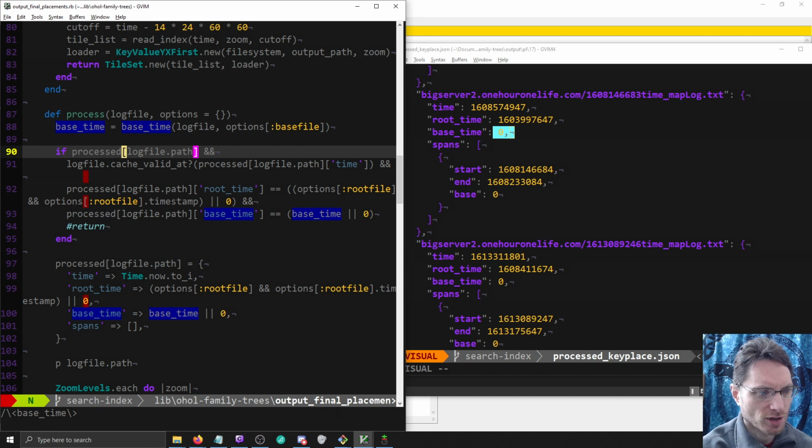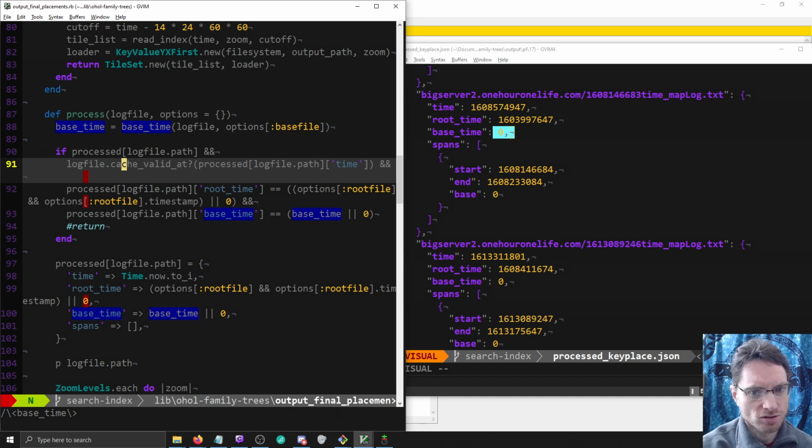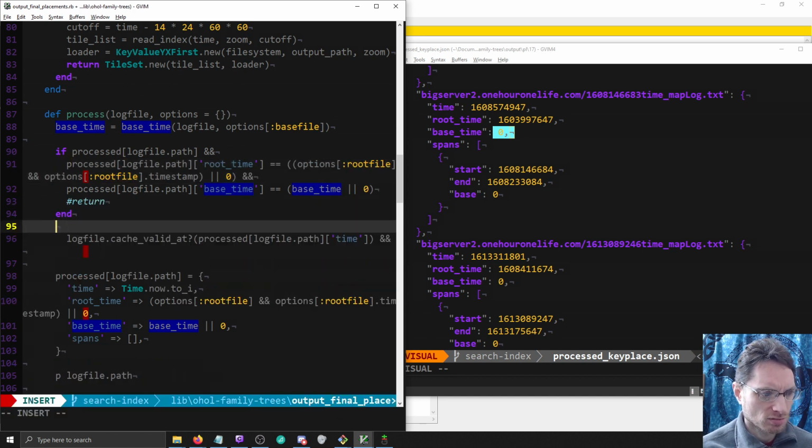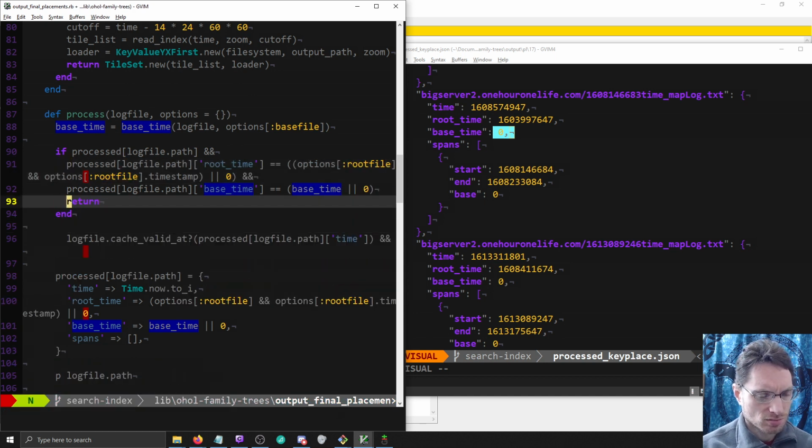Log file valid at, that is going to apply differently to the two timestamps. So we've got the level where, no, yeah, we can't do a pre-check like that. We can do a pre-check for continue on.